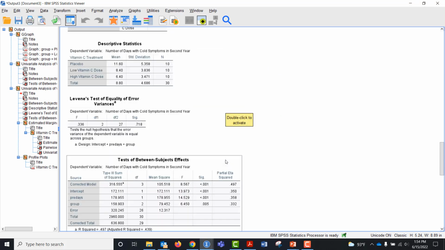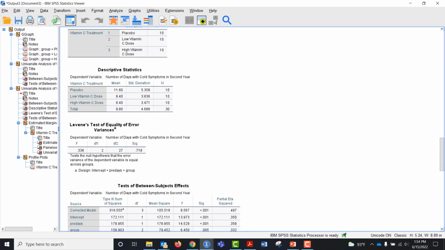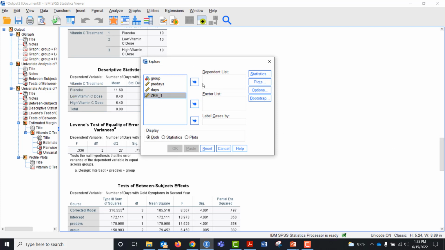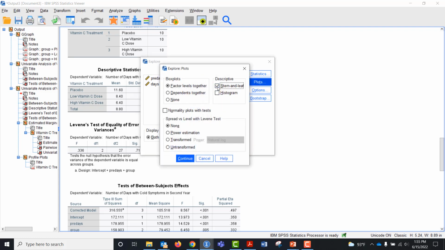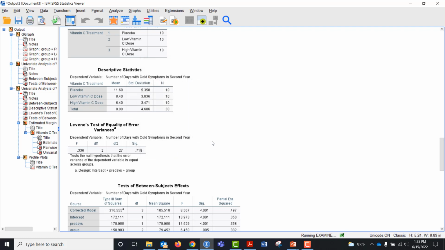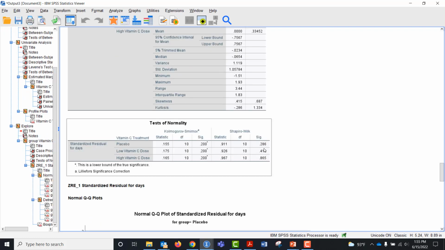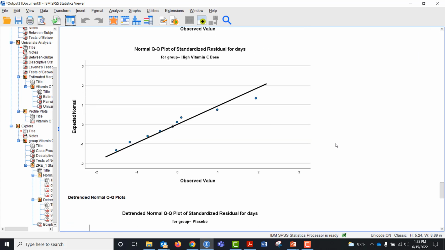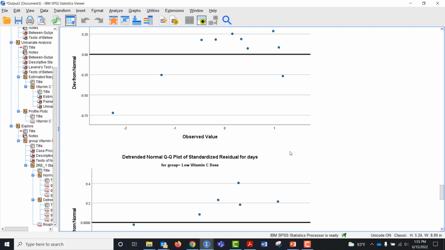All right, so the next thing we want to check is that our dependent variable is normally distributed for each group. So we're going to run the Explore routine. I'm going to go to Descriptive. Here we have Explore. Bring my standardized residual over and my grouping variable to the factor. And I'm just going to ask for plots. I'm going to uncheck Stem-and-Leaf and check Normality Plots with Tests. I'm going to say OK. Scroll down here and we can see we have no significance. So we have normality across the dependent variable for the different levels of the grouping variable.